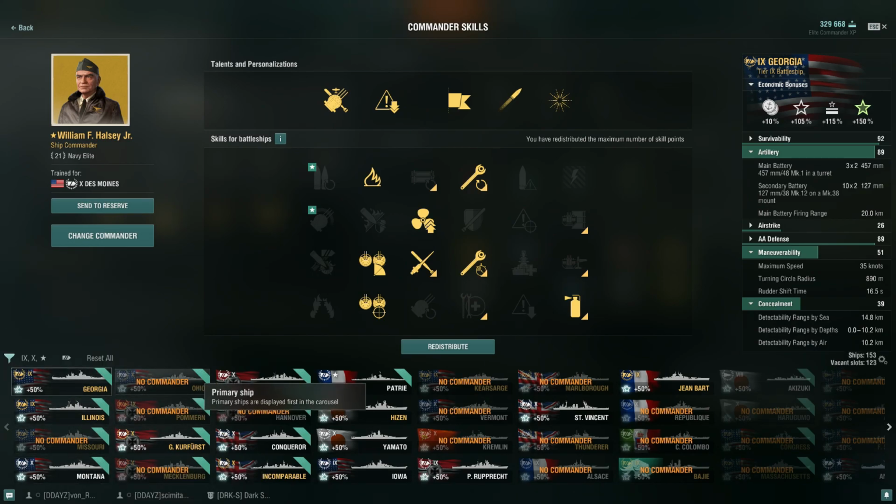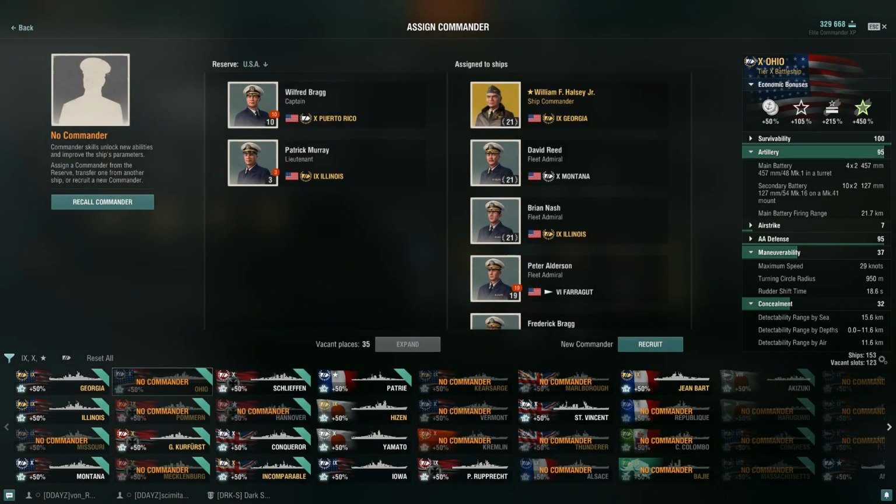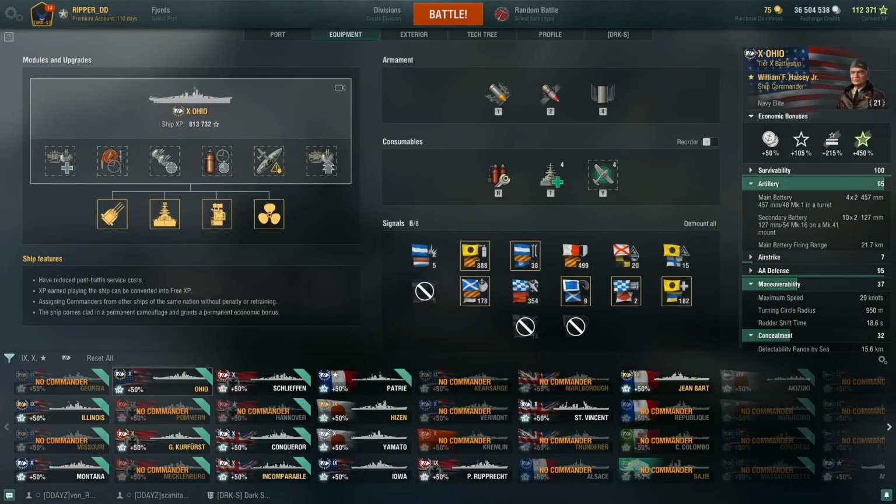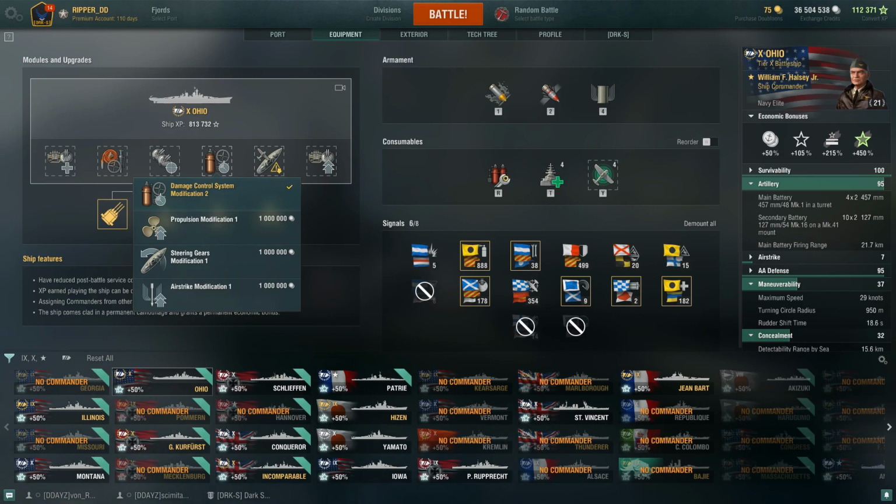So while we're on the secondaries, let's go to Ohio. We're going to recall the Ohio again. Ohio is Halsey as well, using the same build, and the secondary build is the same as well. Main armament, damage control, this range, damage. Now this one I did damage control because why?